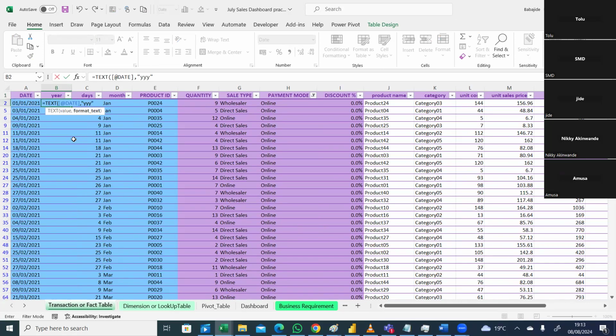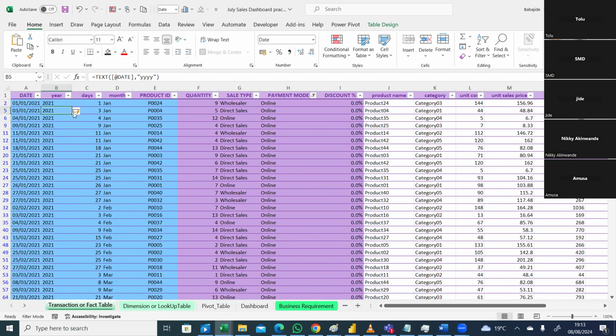With this, we just have the first 3 letters of the year. But if you want the year written in full, you put 4 Y's there. Then you close with double quotes, both before and after the text. Then you close it. Then you press enter, so we have the year here. So we have the year extracted from this date.